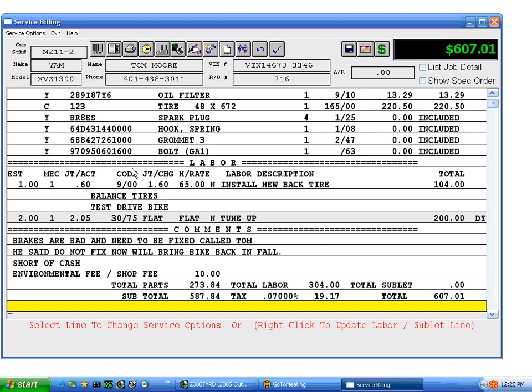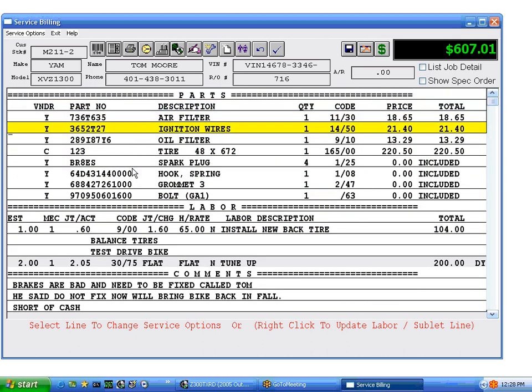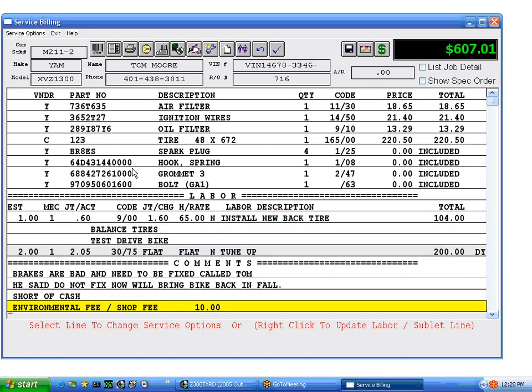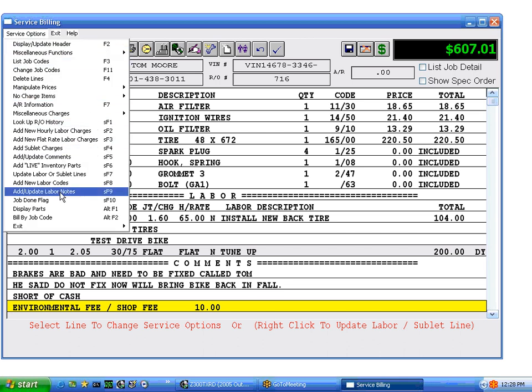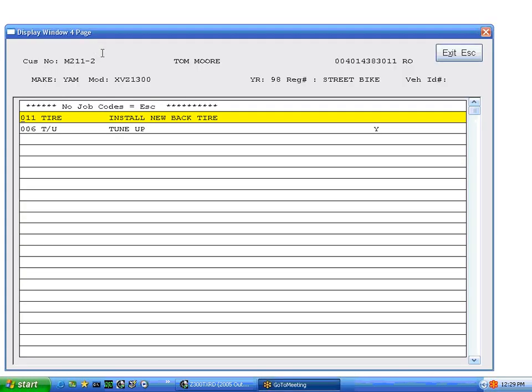Now, this is a somewhat different screen. This is listing all my jobs and all my parts that have been pulled out of inventory. Let's suppose we want to pull some more parts out of inventory. And that's all we're going to be covering at this particular minute. There's a little button here saying Add Parts to RO. There's also our service options that list all the features that you can do. And there again, it's the same thing. Add live inventory parts. So whether you select this or hit Shift F6, or whether you select this right here, it basically is going to do the same thing.